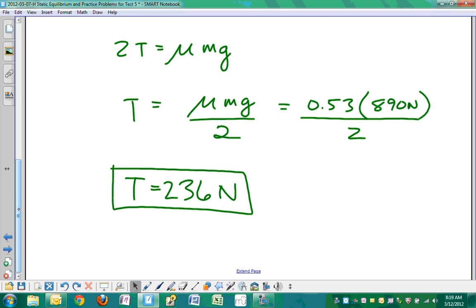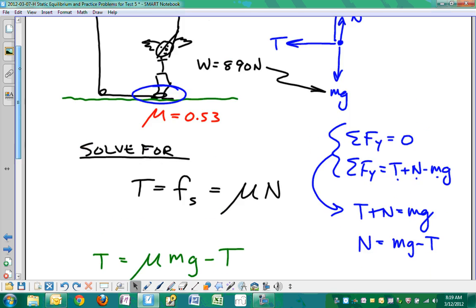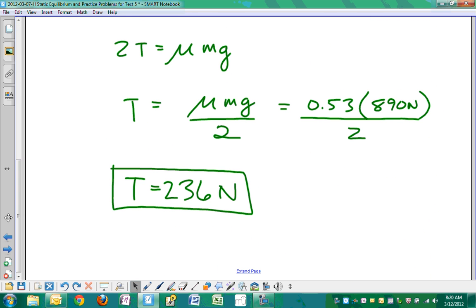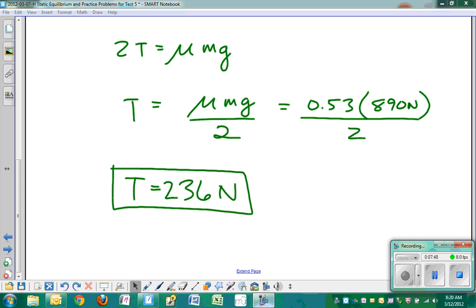And what is this, an even or an odd one? This is an even one, so we'll check the purple book to make sure that we did that one right. Okay? Any questions? Good one.